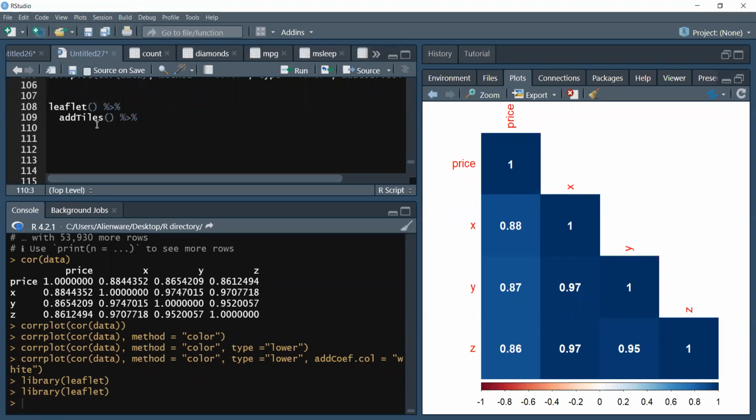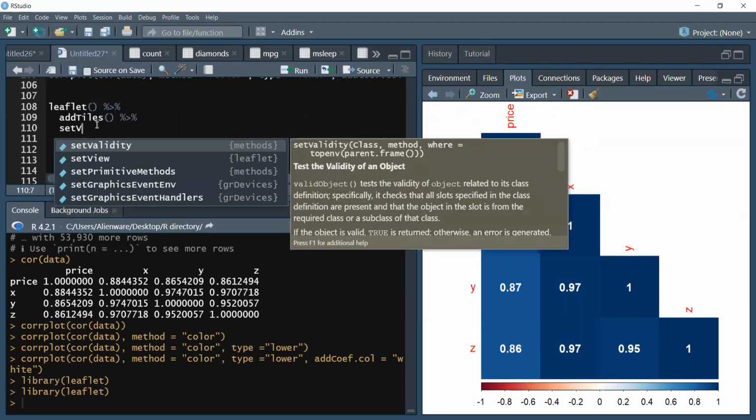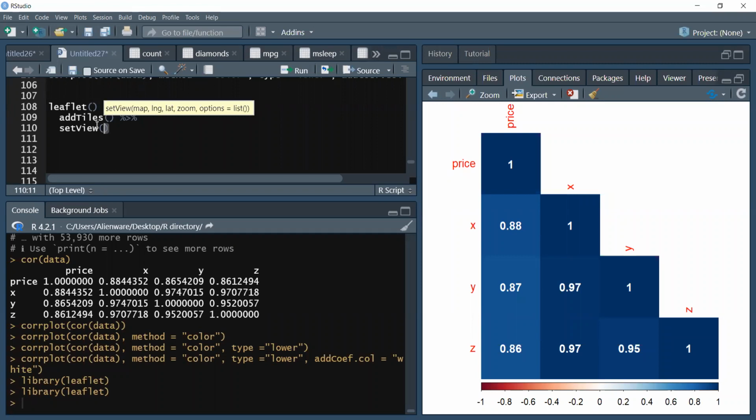Let me set the view so we can zoom. Yes, set view. Now I will have to put latitude. Someone should check the latitude and longitude for Nigeria for me.